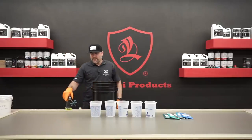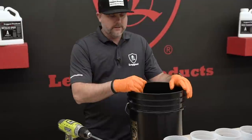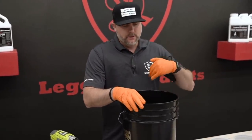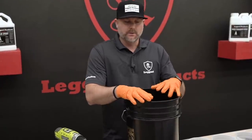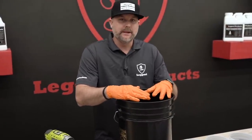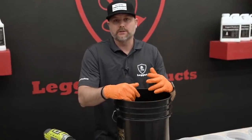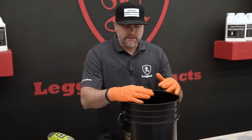All right, now we're gonna take a paddle mixer, mix this for 2 to 3 minutes, scraping the sides, scraping the bottom. We do recommend using a secondary mixing container. So once you've mixed it for about 1.5 minutes, 2 minutes, dumping it all into a new container, mix for another 30 seconds to a minute. That'll ensure you don't have any soft spots.